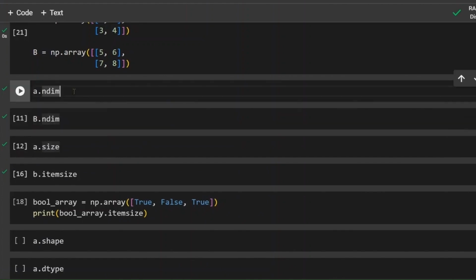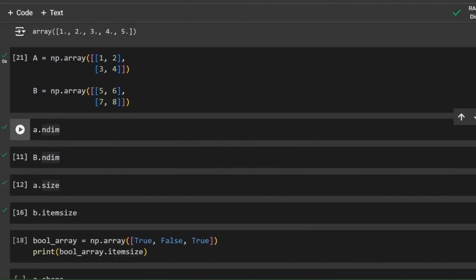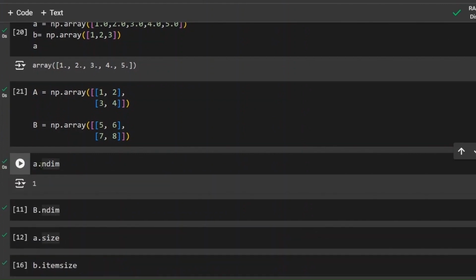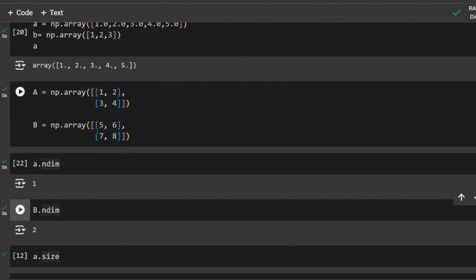So a.ndim, if I write it, it will give me the number of dimensions of that particular array. So look at this. When I do a.ndim, it gives me that it's a one dimensional array. If I do capital B.ndim, I could easily see it's a two dimensional array.